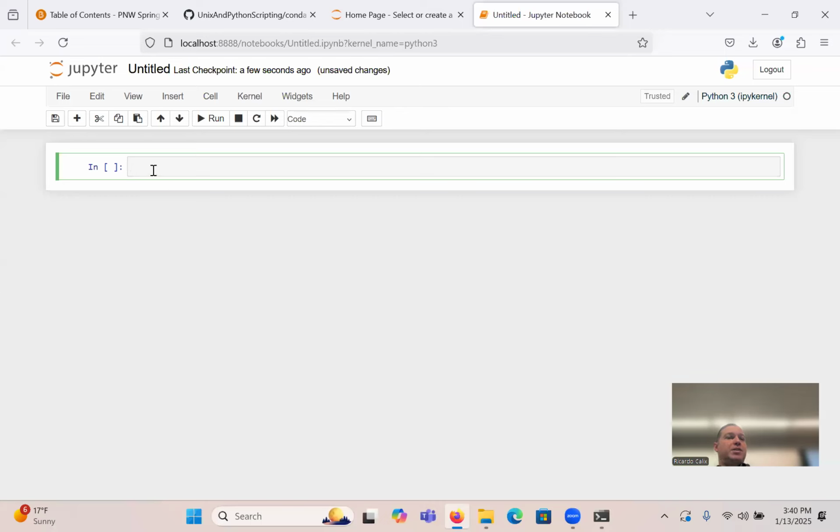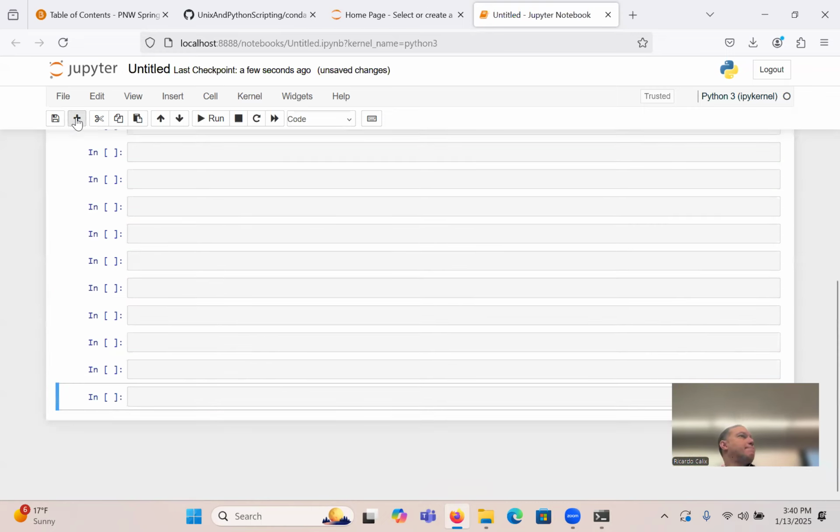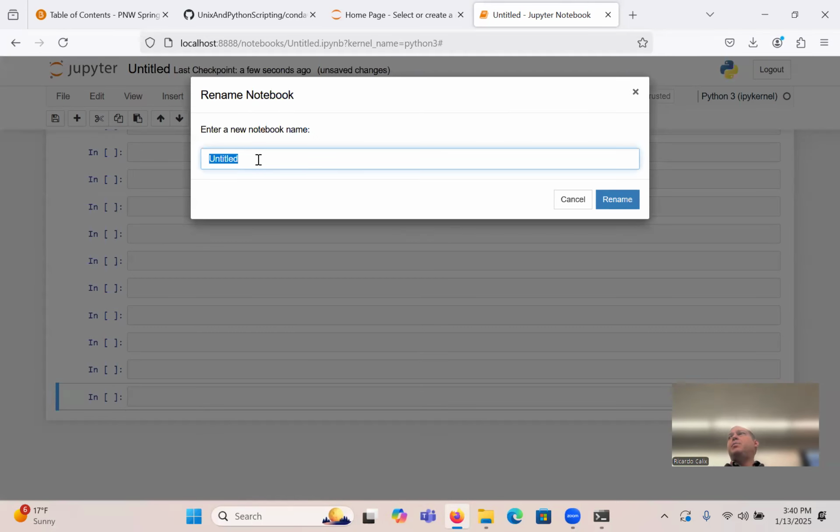So basically you have these cells, you write code here, you run it, and then it'll print out the output underneath. So you can have multiple cells. You can add them simply by clicking on this plus button. So you can just go ahead and do that. See that? You probably want to rename it because currently it's called untitled. So you go to File, Rename, and this is going to be some basic tensor operations with NumPy.